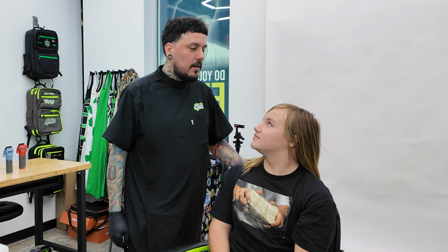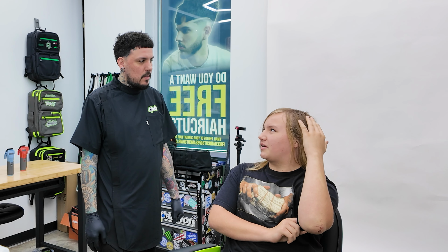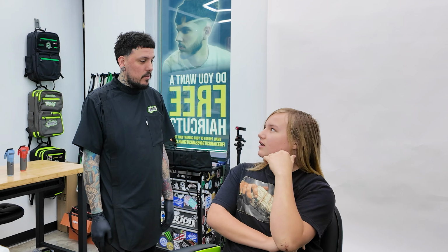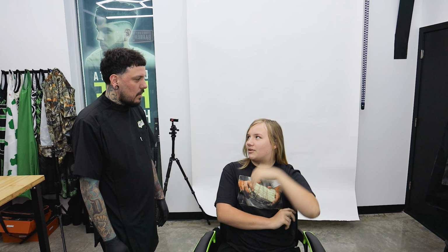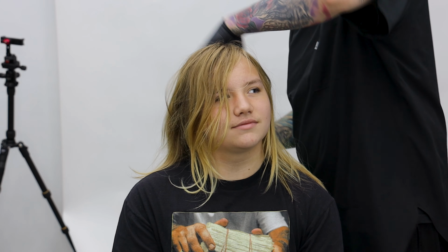All right, you got any idea what you want to do? I think somehow with my very straight hair, I want to somehow add texture to the top. Yeah. Probably maybe a fade. Okay. So you're okay going pretty short? I want to keep it lengthy on the top. Okay. You want it like hanging down in the front? Just a little bit, yeah. Okay. You got plenty to work with. Yeah. All right, shoot. Let's get it.